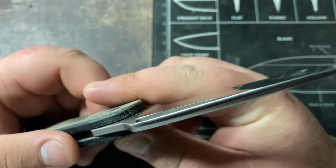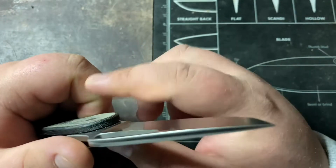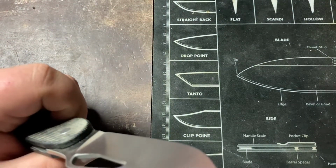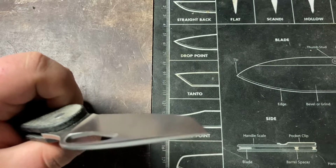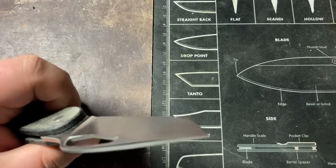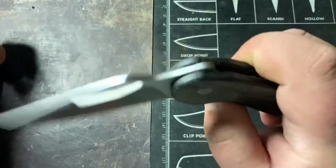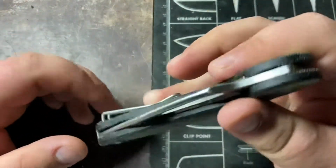0.138 seems a lot thicker than I would have thought for this blade stock. And sorry, I'm looking just to see if I have my calipers laying here. And I don't. Maybe I'll take a measurement and put it in here. Maybe I won't. But I almost find it hard to believe.